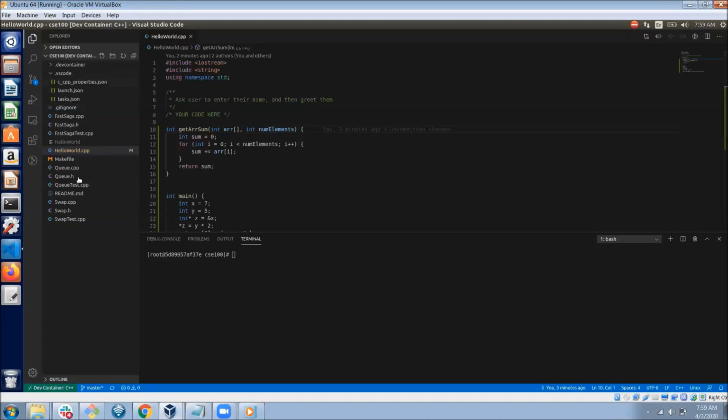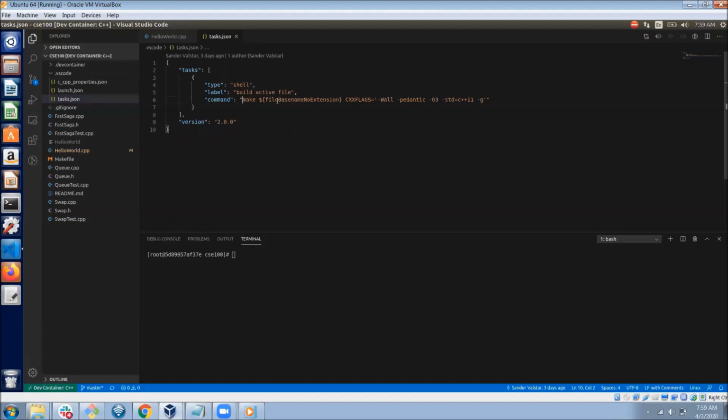So over here in my source code, I want to open up tasks.json. And within here, this right here specifies the command that will be run when we run our code in debugging mode within VSCode. And right here, we want to change this -O3 to -O0 and save it. And what this will do is it lowers the optimization level. So the O is for optimization, and then the 0 specifies that it's at the lowest optimization level.